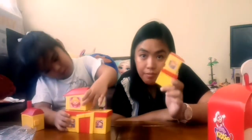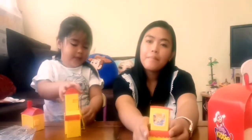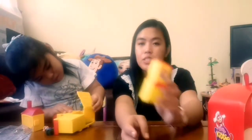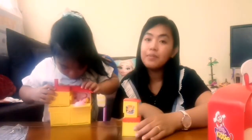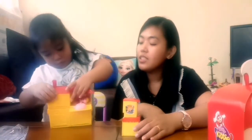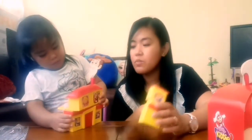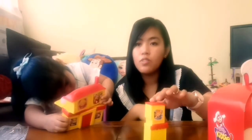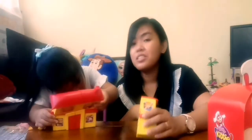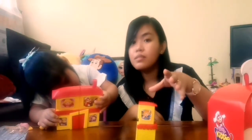Are you happy with these toys? Yeah. This is actually a very nice toy. They can learn how to build their own houses. It helps the children practice using their minds. Zaniyah is building it by herself. See, it's like a puzzle. I like this Jollibee fun house because it's like a puzzle. A puzzle will really practice the mind of little ones like Zaniyah. This will also practice their ability to think of ways to build something like that.